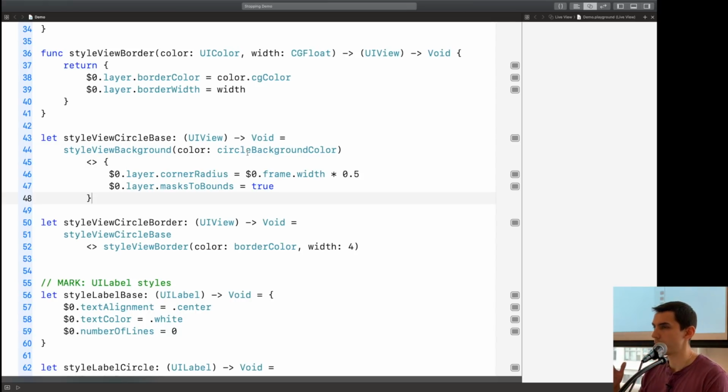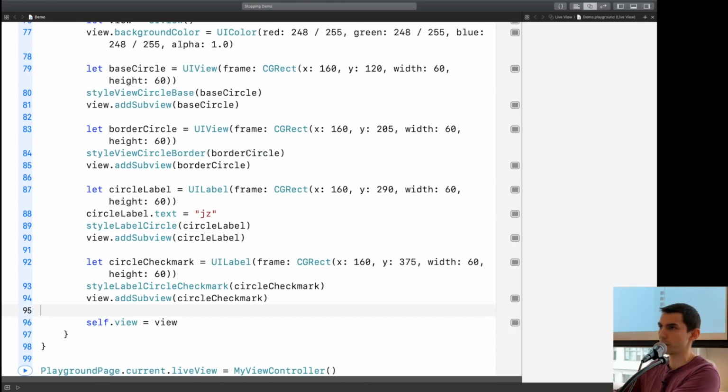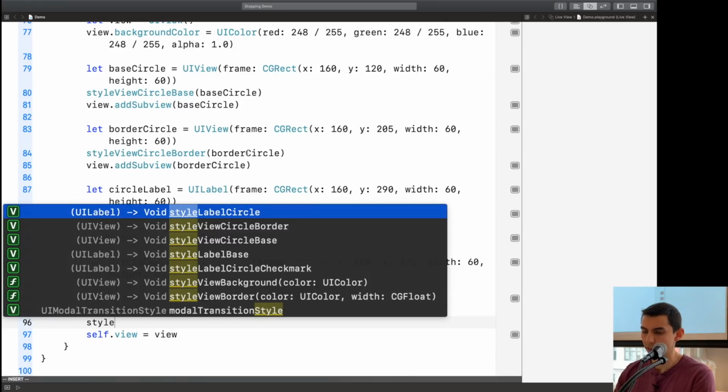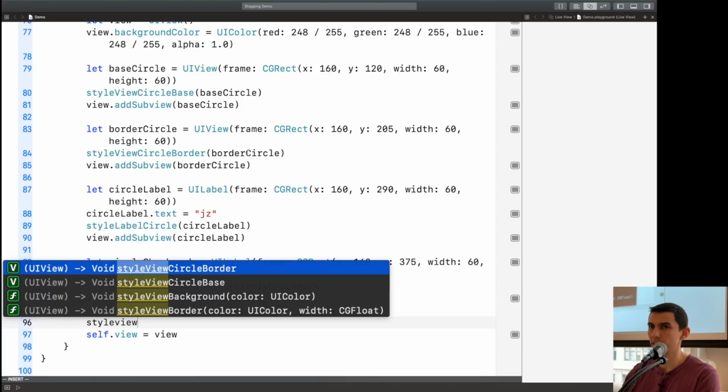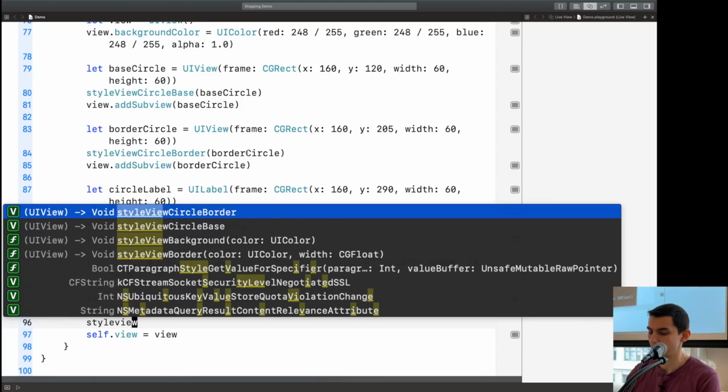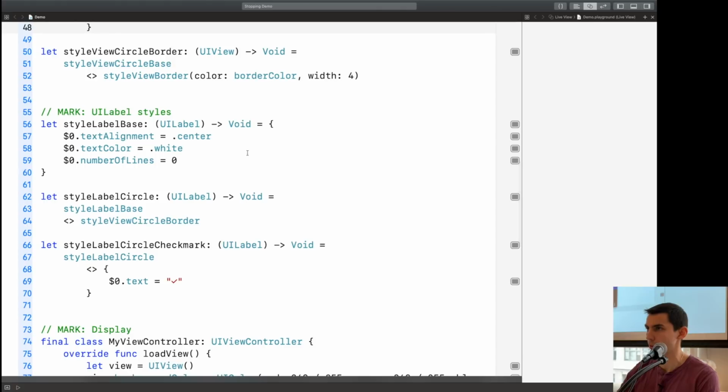One quick thing to note about the naming here is that from English standards, it's not very typical or normal to say out loud. But the thing I like about this naming is that if you have the general category style, and then you can drill down into more and more specific things about what you're styling, you end up getting, let me see if the autocomplete helps me. You can type style, and then it tells you all the styles that you have throughout your app. And if you want one related to view, you can then drill further down. So it's something that I really like about this naming.